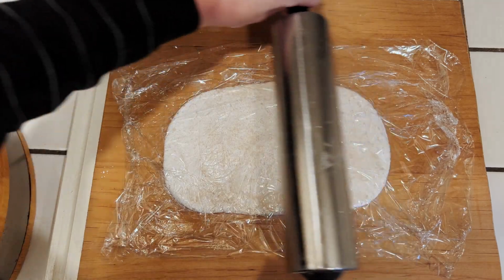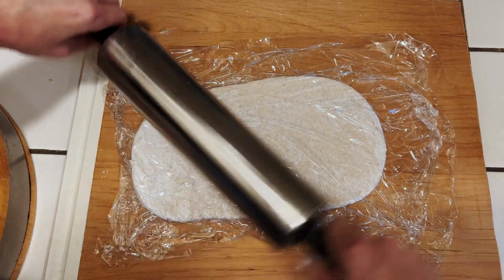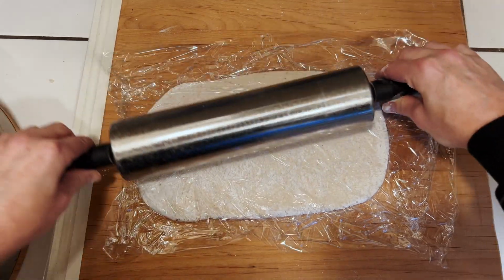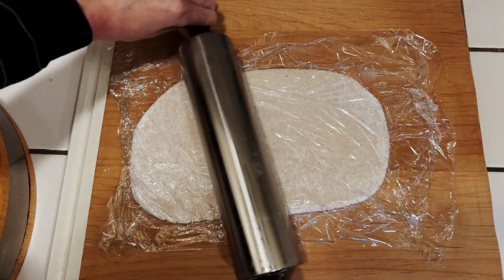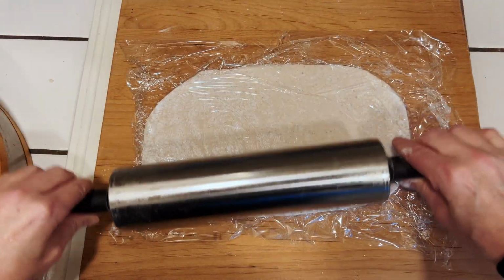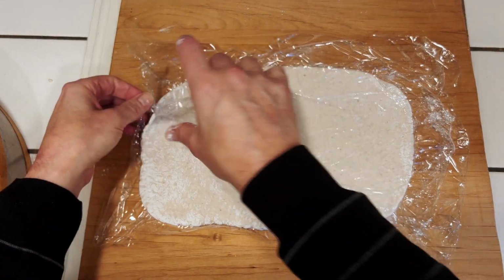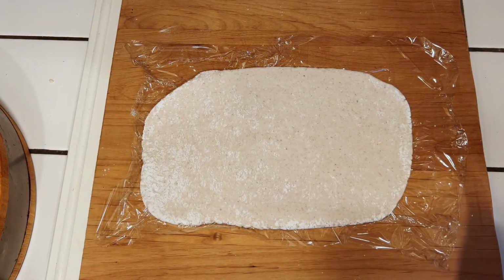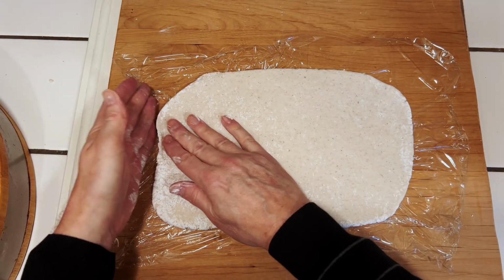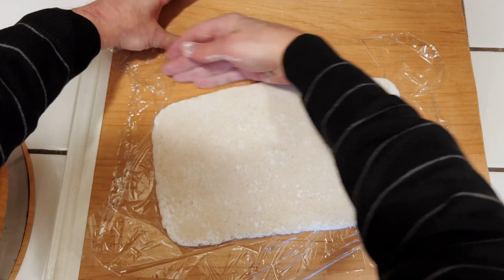You want to roll it out to somewhere between an eighth of an inch and 1/4 inch thickness. And then you can remove the top plastic wrap and just square off the edges with your hands so that you have a nice square rectangle. And you're going to do this a lot when you're working with the dough. You want to keep everything nice and squared off as much as possible. It's going to make everything a lot easier.